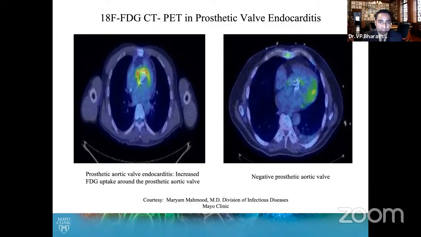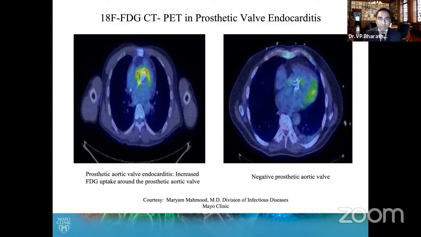Right. So I would wait for like 24 hours. Waiting longer than that is not going to help. And then if it's negative, you would go with empiric therapy? Right. So I would get 3 sets of blood cultures within 12 to 24 hours, and then you can start the empiric regimen. Because in India, most of the endocarditis is still managed by cardiologists. Of course, the corporate hospitals do have ID specialists nowadays who come and help us. But I work in a public hospital and it's all left to the cardiologist to do everything. I mean, deciding which antibiotic to give, and when to refer to surgeons, everything comes onto the cardiologist. So that's the reason I'm asking those questions.